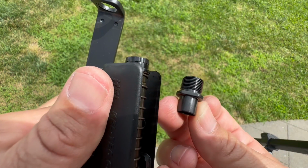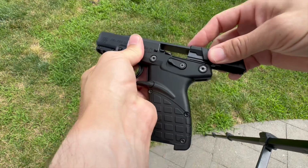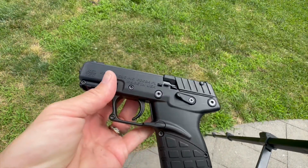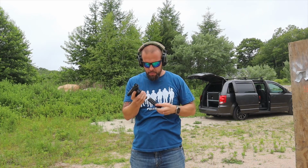But that's the barrel, that's the internals, that is how that works. Putting it back on is very easy. You just run the slide over the barrel, pull to the rear, and then it slides back on. Simple as that. I think I already went over the slide stop, slide release. Very easy. It does have a last round hold open as well, so when you're done shooting, the slide will lock to the rear.